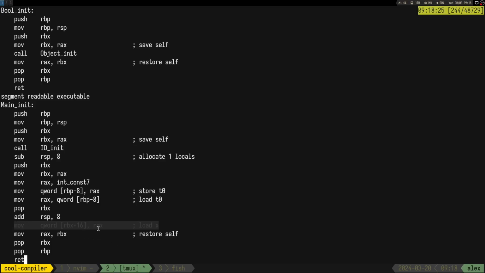So rbx plus 0 is the tag, rbx plus 8 is the size, and rbx plus 16 should be the variable.